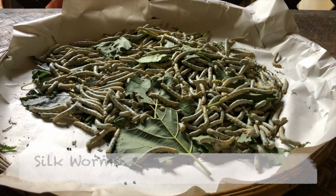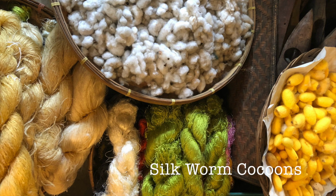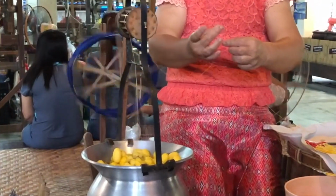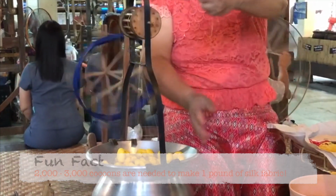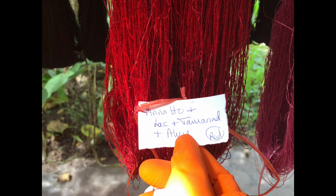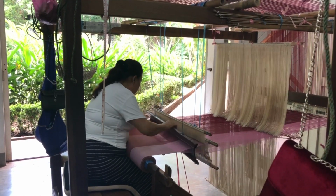Silkworms. Like a spider, a silkworm can produce a thread from its body. It uses this fibrous thread to form a cocoon. The weavers then carefully unwind this cocoon to collect the thread. 2,000 to 3,000 cocoons are needed to make just 1 pound of silk fabric. The silk can then be dyed using different parts of plants. Leaves, roots, and fruits can all give glorious color. After the silk threads are prepared, the warp is wound and the weft is woven.